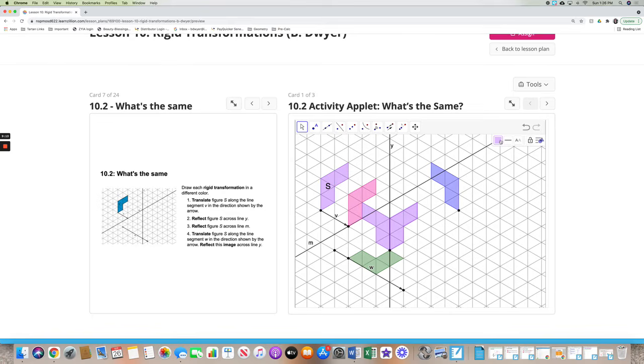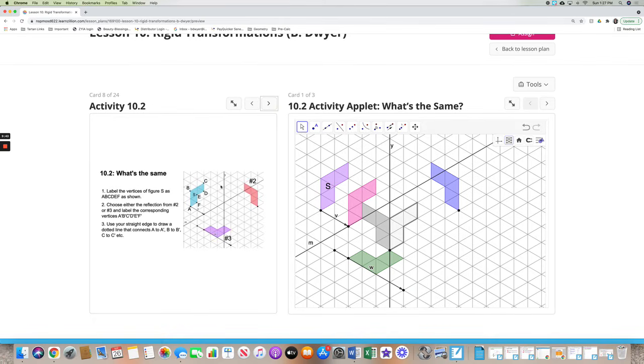I'm going to change this one to a different color, and I'm going to make the transparency pretty transparent and increase that line so we can see it, and then change this one to the same color. So you can see your intermediate step here. We translated it, then reflected it. Then just color that into your student workbook. You can pause the video and do that.